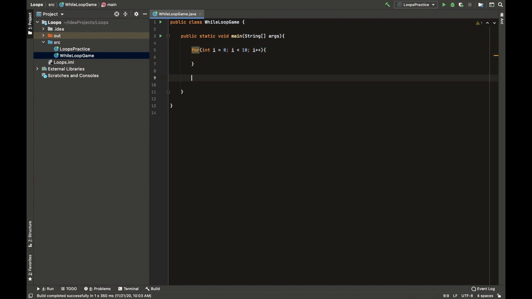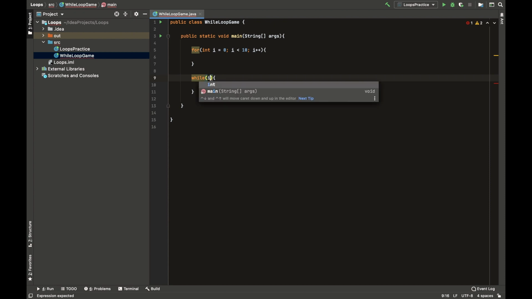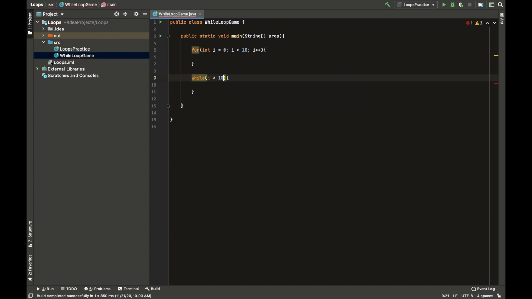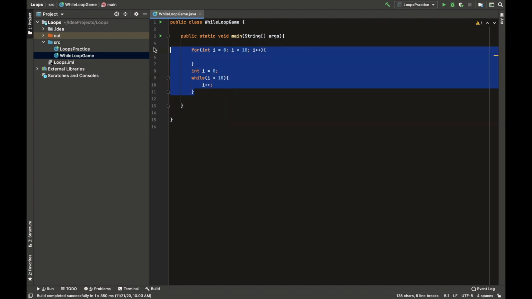On a while loop, we have while and then a condition. So if we put in something such as i is less than 10, we could do this. We would need to create an int i up here. We could set this to 0. And then we could do i plus plus inside here, and then after 10, this would terminate as well. These, in theory, are the same exact thing, but we would use a while loop when we don't know when we want to terminate right off the bat.